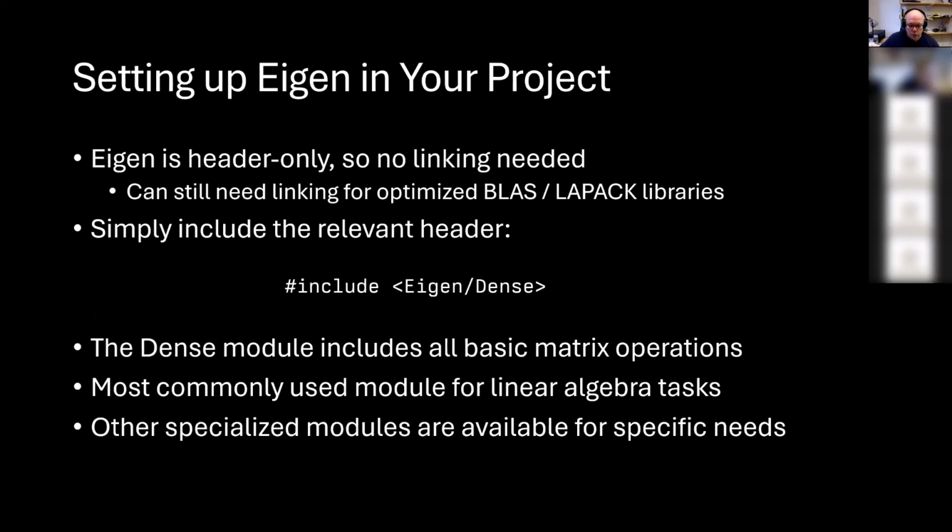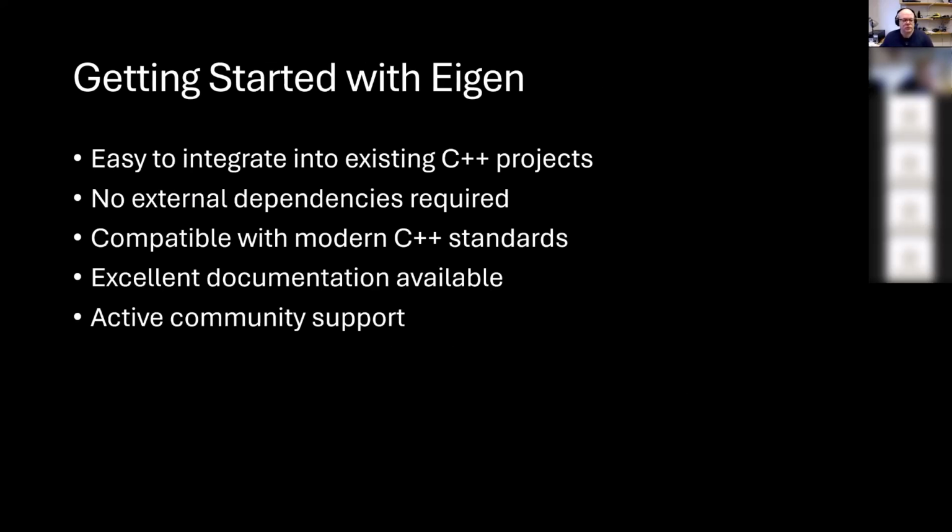And there are some other modules as well for different needs. But for this course, we are going to use only the Eigen/Dense include. Yeah, as I said, to summarize, it's very easy to get started with Eigen. Just to get started, you don't need any external dependencies. It's compatible with modern C++ standards, and it has excellent documentation as well, and also active community support.